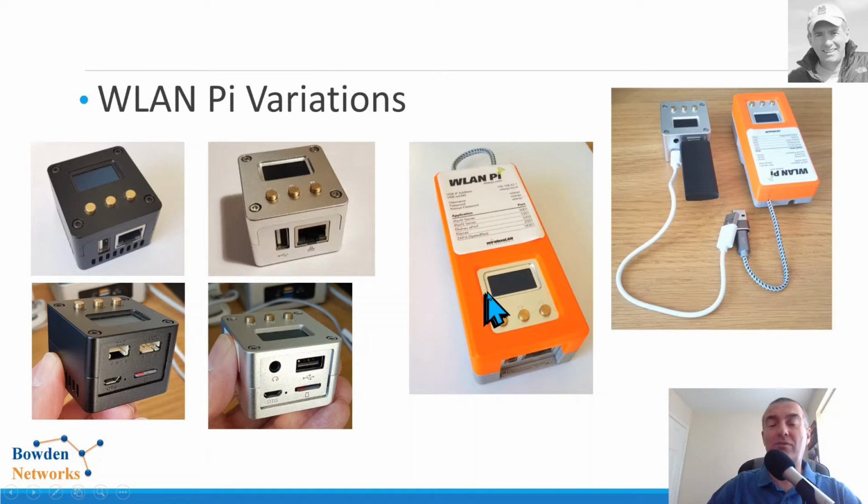And just in case you've ever wondered what's actually in the box, the orange case, I've set up two devices side by side. You can see on the right hand side of this image, we've got the boxed orange cased version of the WLAN Pi, and next to it is the physical equivalent without the box around it. So it's just the silver WLAN Pi.